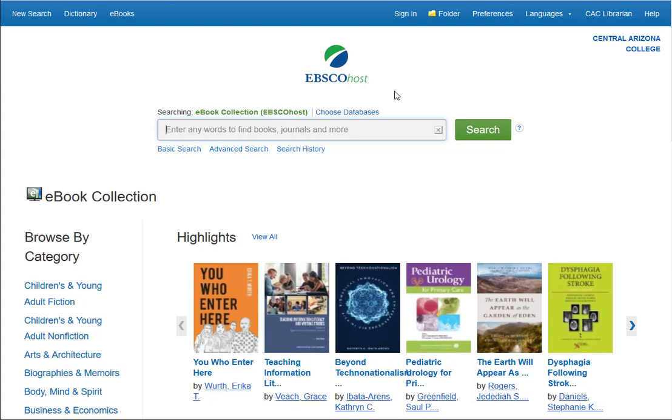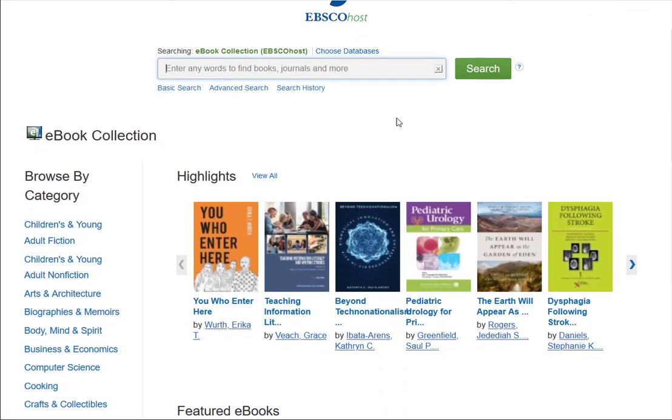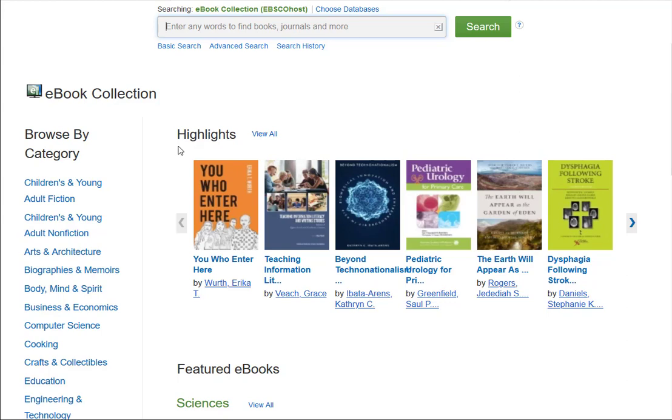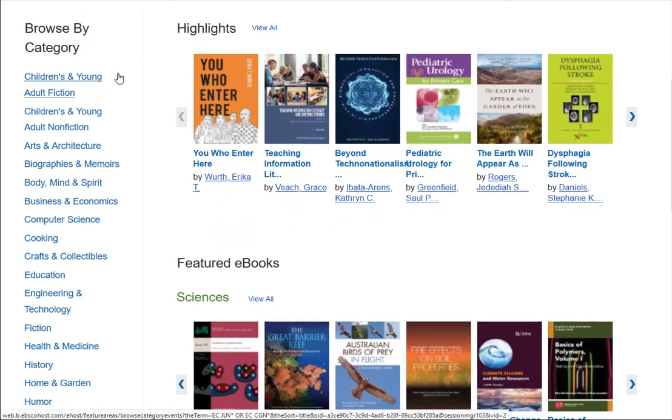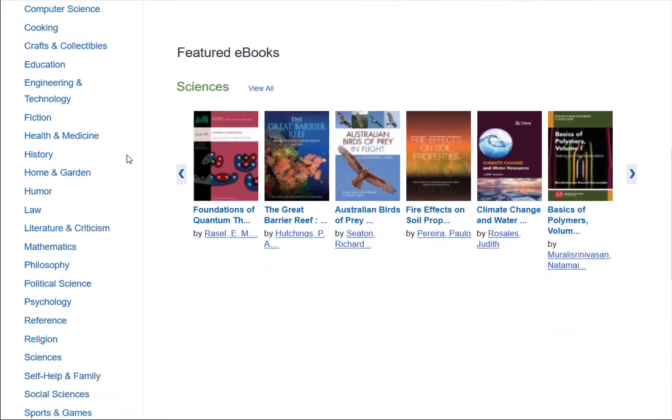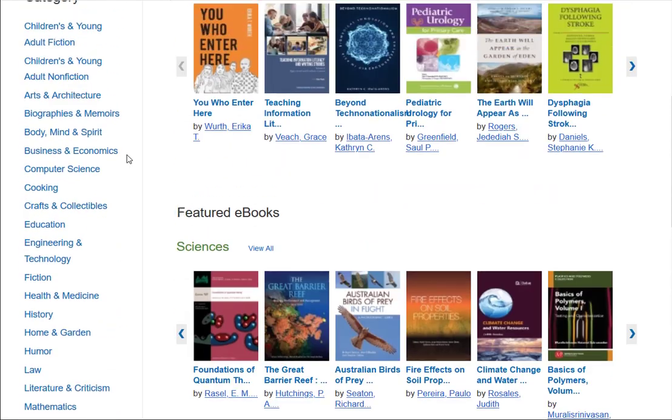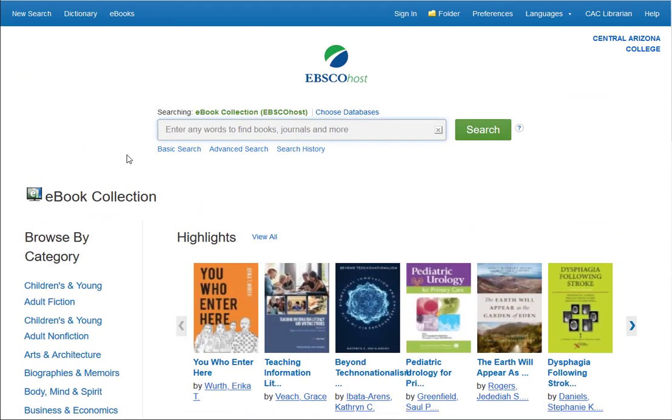And it's probably where you're going to find a lot of the ones that come up in the catalog. These cover all sorts of subject areas, and you can see that over here where you can browse by category, basically by subject area, and see the number of subject areas that are covered. But you can also search for a particular topic that you're looking for.